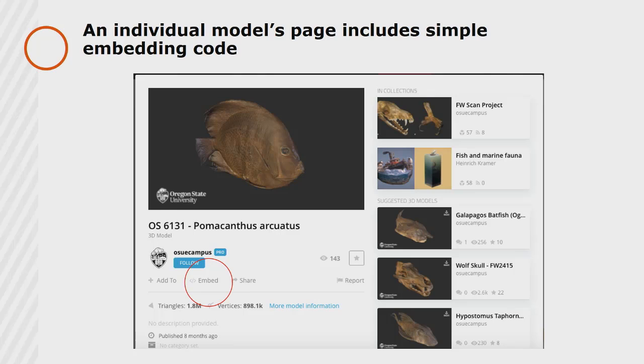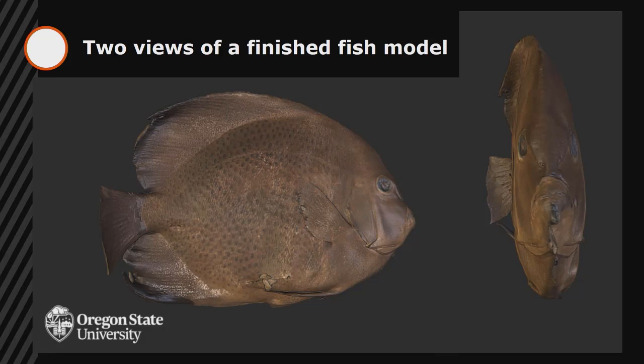So here's a fish. This is an angelfish. I know it's an angelfish because of the spine sticking out of the cheek right there. And if you see this little link here that says embed, that will give me a snippet of HTML that you can then very easily just cut and paste into, for example, a Canvas site, and it will embed this model in the Canvas site. And again, assuming that the browser is up to date, you'll have a model that can be manipulated directly in the eCampus site. And here's an example of two different views of what that model of that fish would look like. And if it were live and that were working, I'd be able to rotate that, pan it, look at it in any angle that you want to. And it's a beautiful fish, and the resolution is really quite good.